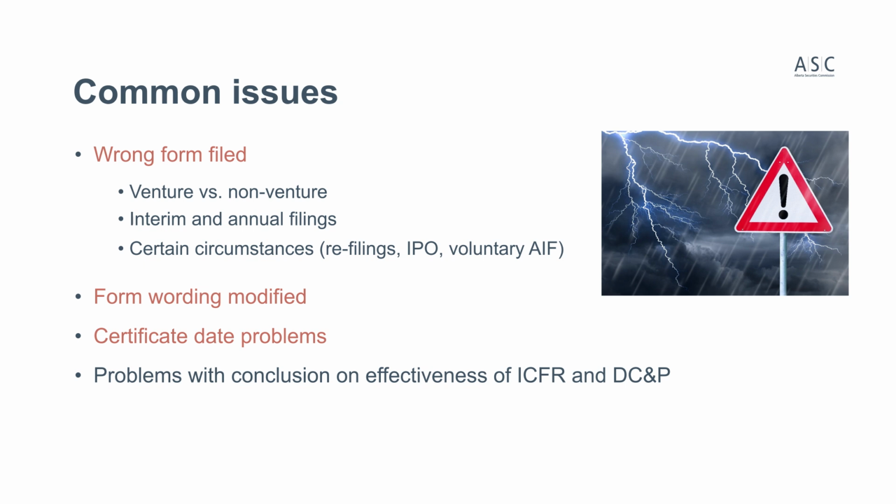To avoid these issues, the CEO and CFO should ensure that the statements in the certificates are correct before signing and filing the certificate, and ensure that declarations made in the MD&A regarding certificates are accurate. Staff may question whether the design of DC&P is effective if these issues are identified.